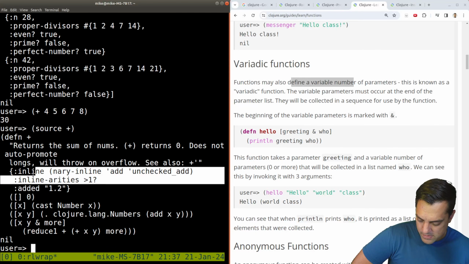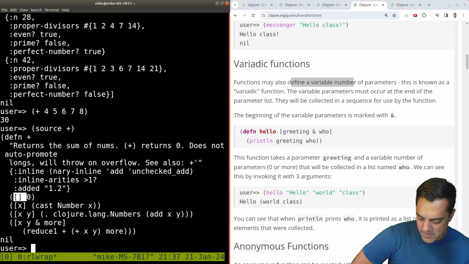Inline. What is going on here? Okay, so if we have nothing, then the sum is just 0. With X, we just cast to its number type and then return X. X and Y. Okay, then I wonder if this is like capture the result and then just recursively call add on X and Y again. Oh, I see, and more. Okay, cool. I just wanted to see if there was an ampersand. We could certainly compute add with multiple parameters, but there has to be at least one more case here. Interesting. So reduce 1.